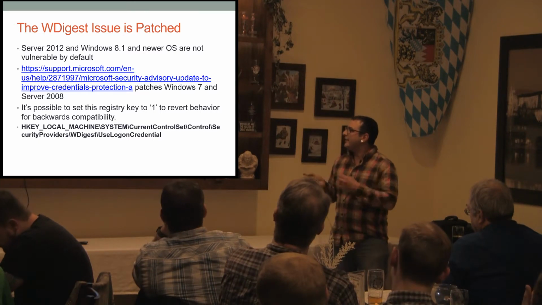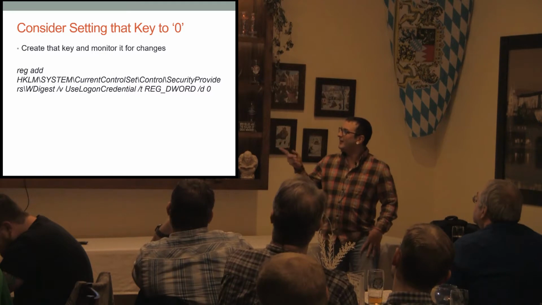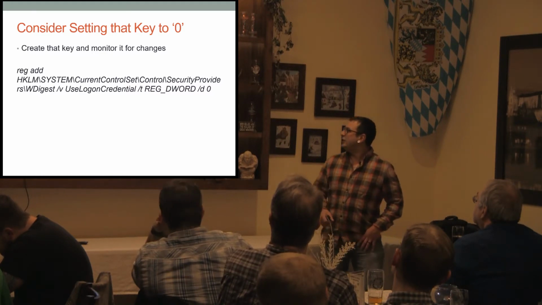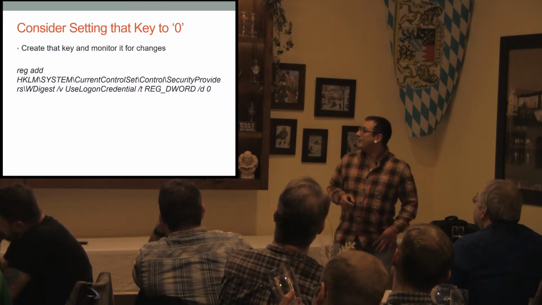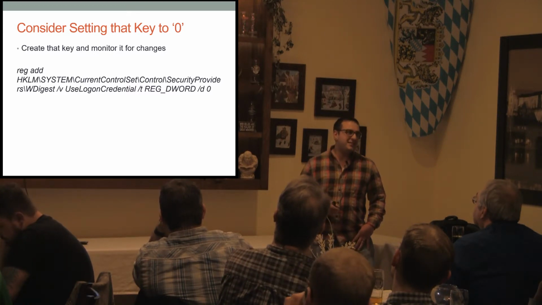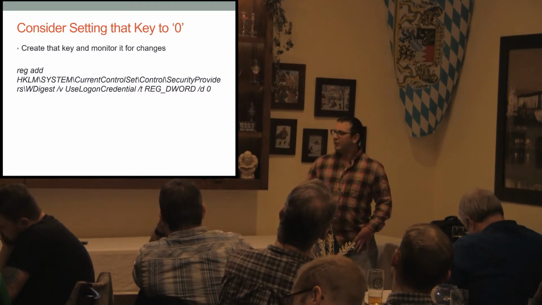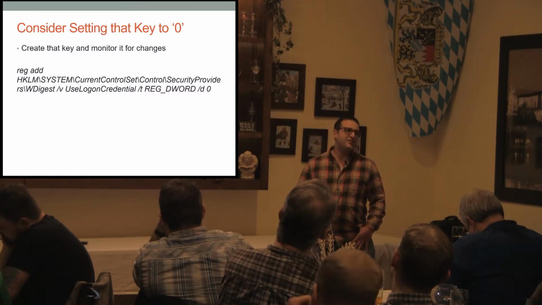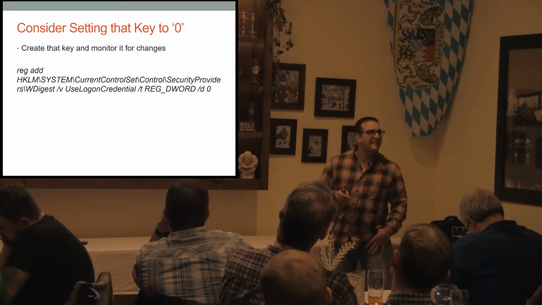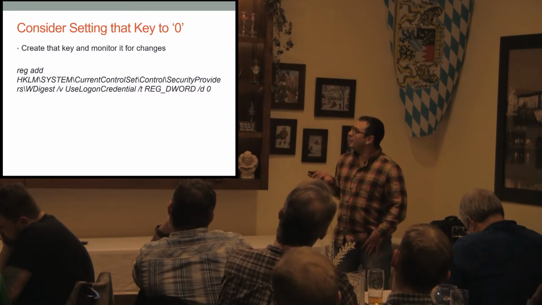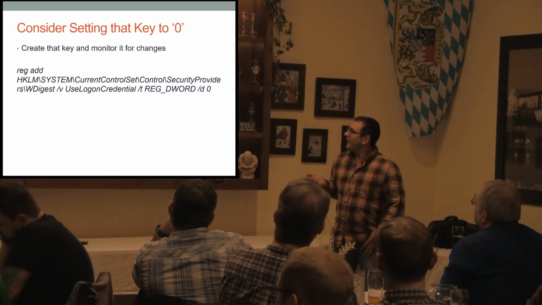One thing that might be kind of interesting is you can look at that key. There's a registry command right there, and you can set it to 0. If you set it to 0, that means it's not backwards compatible. So if you were to set that to 0, you could use some kind of FIM or registry monitoring software to watch that key, and if it ever changes, you might say, we should go look at that box. That's weird, we didn't expect that. So that's one thing you could do to catch attackers, right?